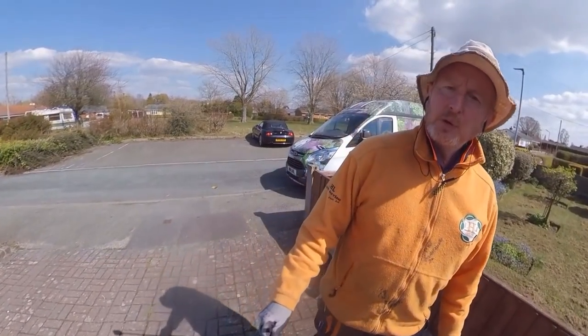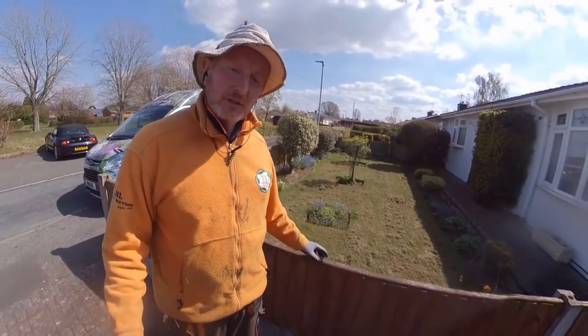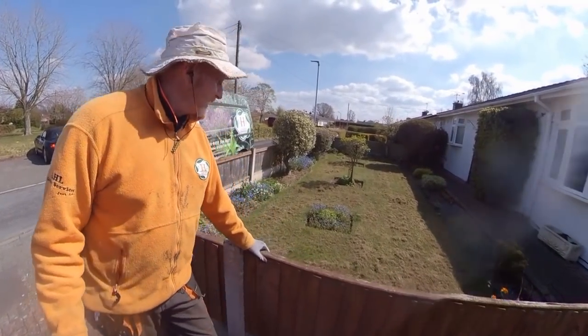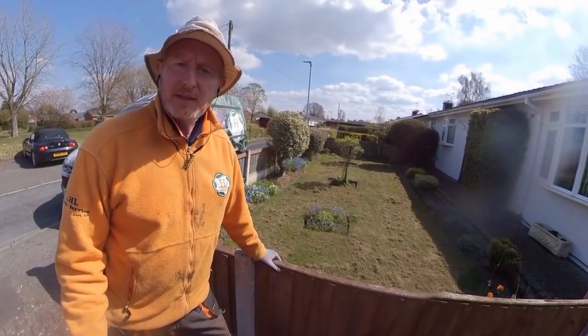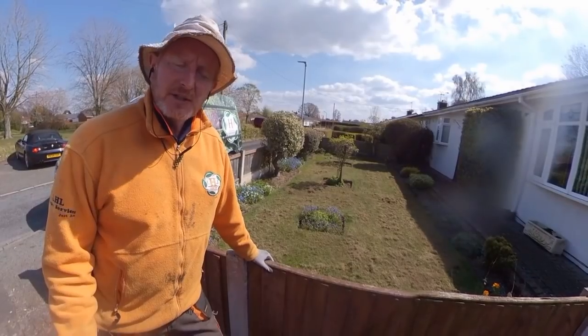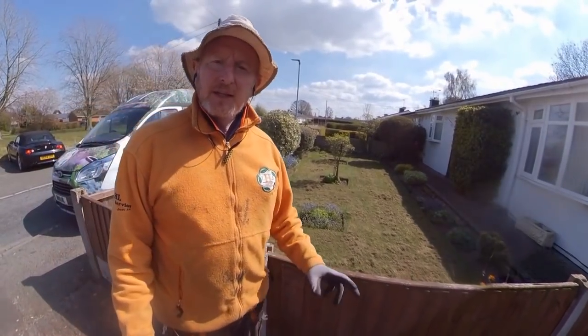Well, I've just put up now a video of me scarifying this lawn and the back lawn, which I'll take you through in a second. And it was only 2 weeks ago that I did the scarifying, and I used my go-to scarifier, which is a real industrial, professional one. And there's nothing wrong with it.